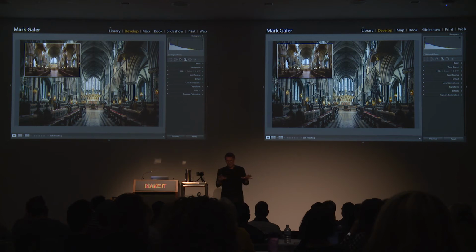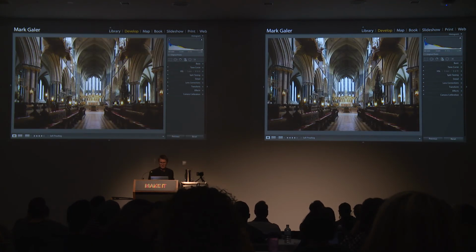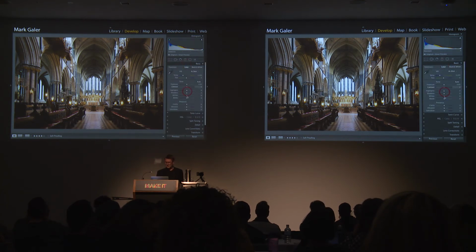They're not faithful colors. They're using color for emotive purposes, and that's what I'm doing here. There's a picture of Hereford Cathedral. No, it's Worcester Cathedral, and here's the image. Okay, and if I just click there, there's no adjustments on the right-hand side. I could try getting what I'm looking for.